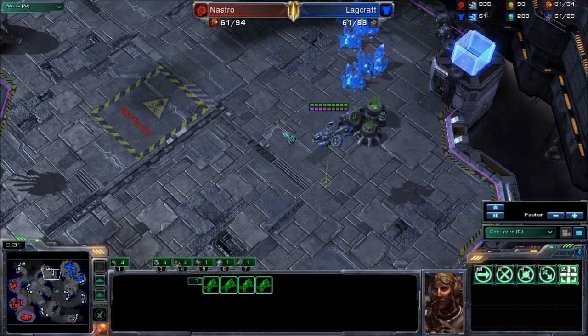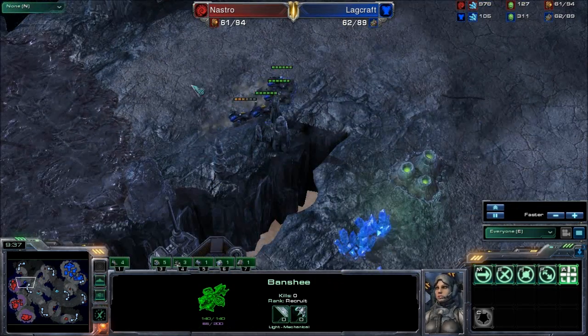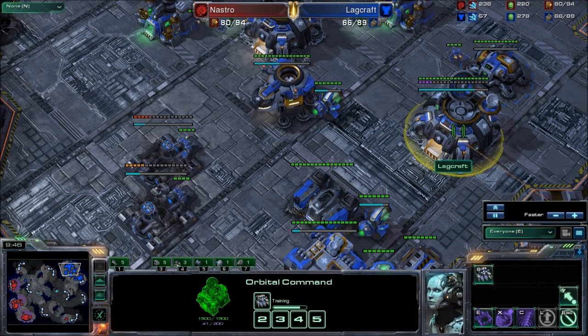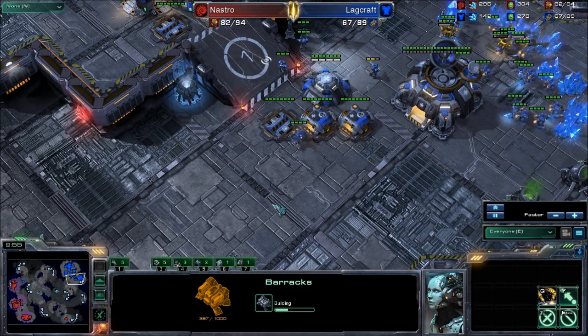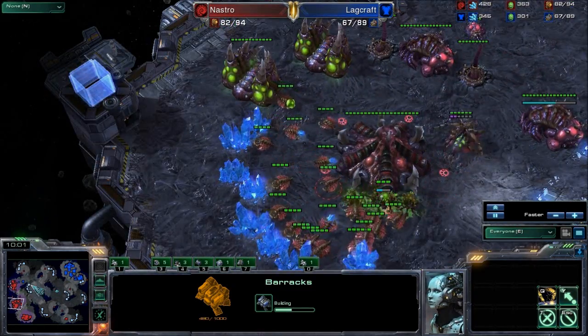And here's a Banshee. So he's going to be doing Banshee with these 4 Hellions, and then a second Banshee is going to get here. There it is. Hasn't quite moved this yet. Getting some upgrades and adding on more barracks here. Good saturation by him. Not so good saturation by me. Whoops. Missing some actions here.